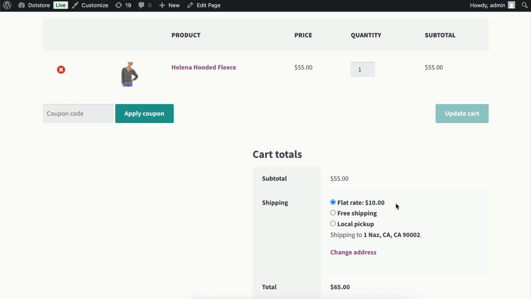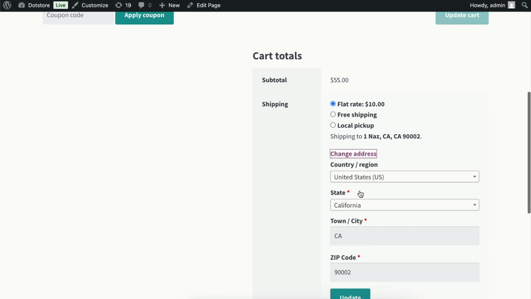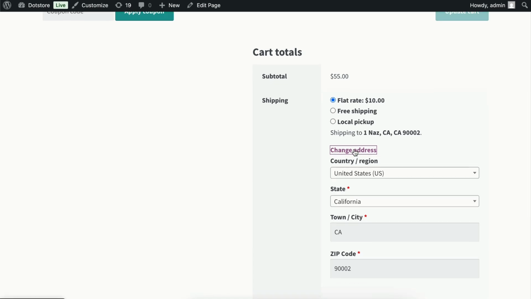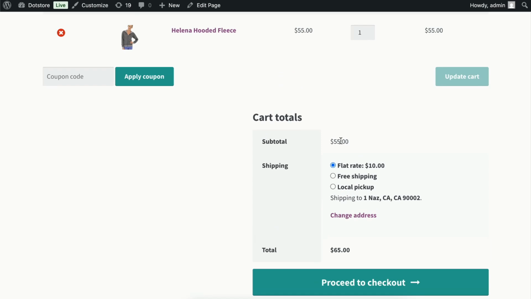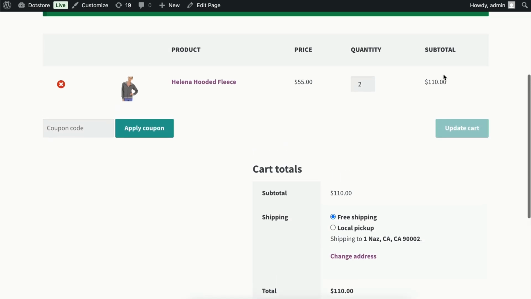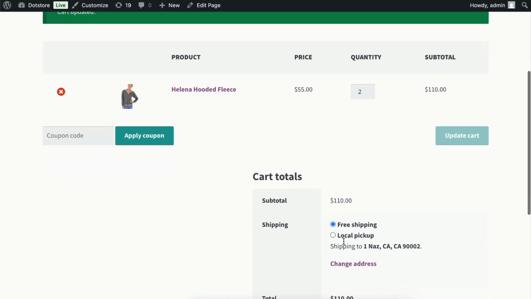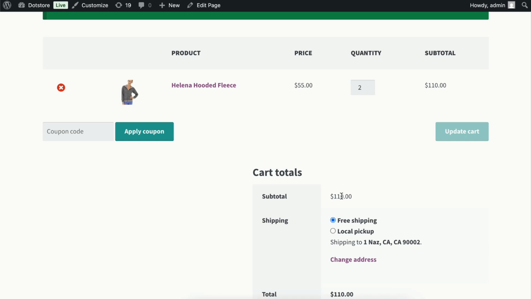As we configured in our hide shipping plugin, it should hide the flat rate shipping method when the selected country is the United States. As you can see here, we have selected the country as the US, and the subtotal should be above $100. So our first condition related to the country is already matching. To match the second condition, let's increase the product quantity to exceed the subtotal above $100.